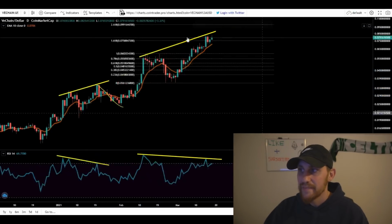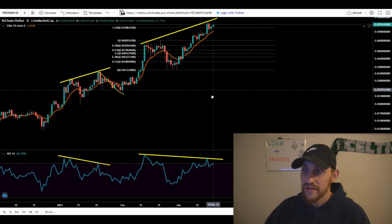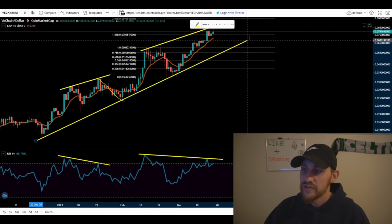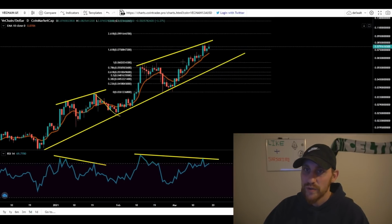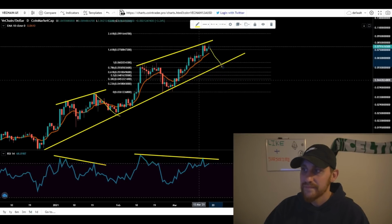But will that happen again? Will we dip back down to the downside again? Well, it's definitely possible we could, okay? We definitely can't keep that out of the realm of possibility. We do have this upwards support line on the daily as well, guys. So it could be possible that we could come back down and retest the bottom of this trend line, obviously before continuing up to the upside.